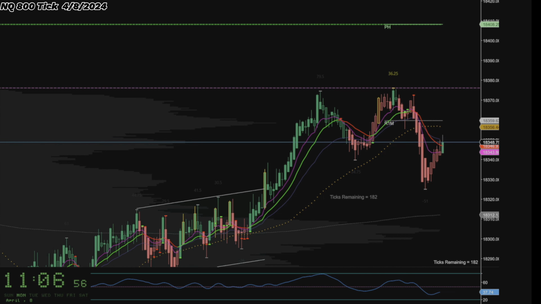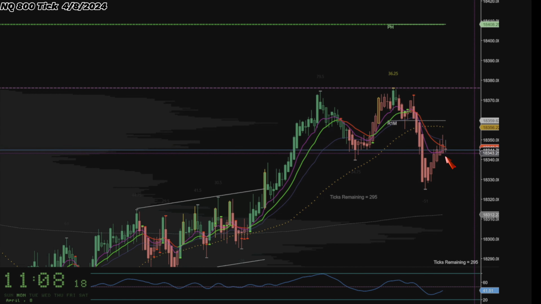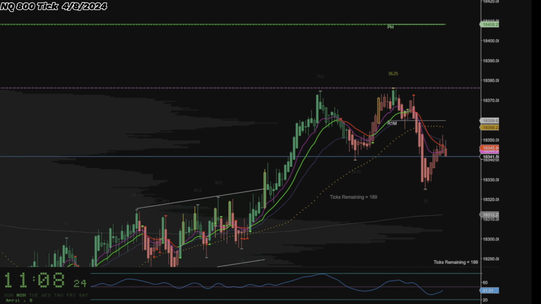Okay, so some buyers are really trying to enter here because I see that the 5 minute bar is right above the value area high, and I think some buyers are trying to buy it at that level. Okay, so that bar is half and half, pretty much buyers and sellers. I really want to see the price printing below the prior bar low, right at that level. Okay, so the price went back down below those levels so far. I want to see that bar close.